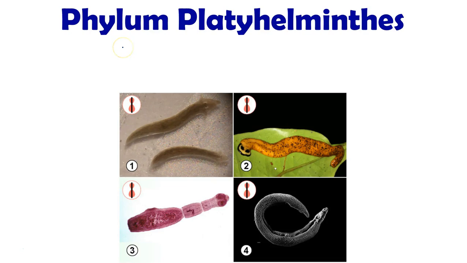Welcome to today's lecture. In this video, we will be taking a look at both Platyhelminthes, our flatworms, and nematodes, or roundworms. So let's take a look first at this big long worm, Platyhelminthes. This word Platyhelminthes literally means flat worms. And believe it or not, what we find in this phylum are our flatworms. And we have about 30,000 species of flatworms that we know of.